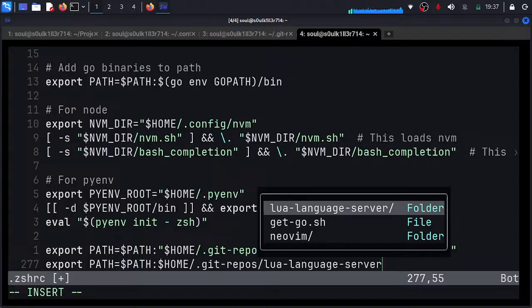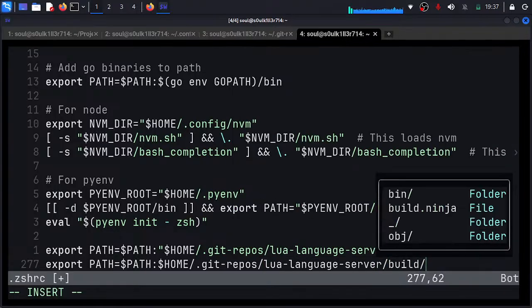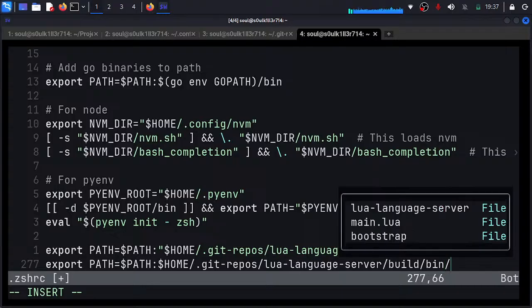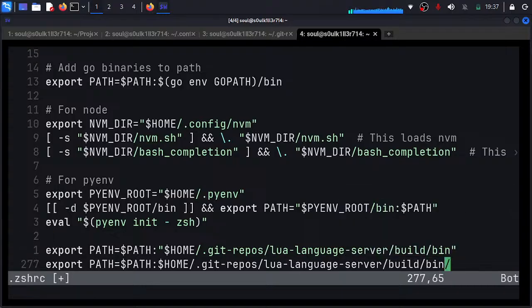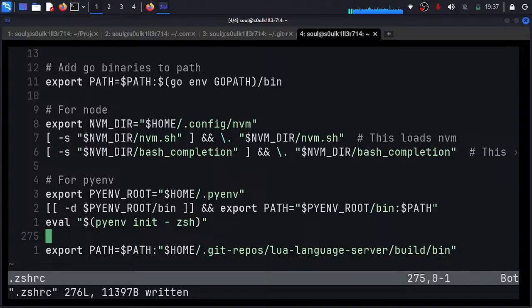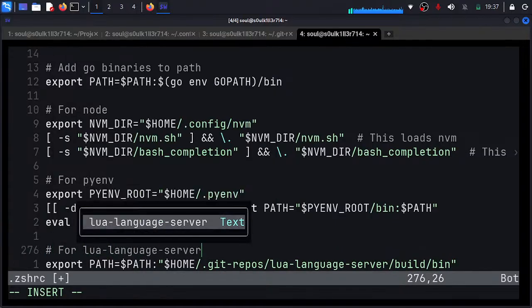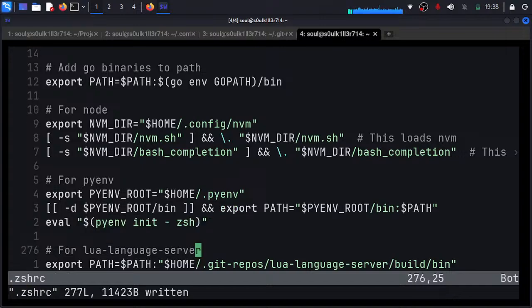Git repos. There you go. Build. Bin. Yep. This is what I was looking for, and I can add this here. This should work for the Lua language server. Let's go.